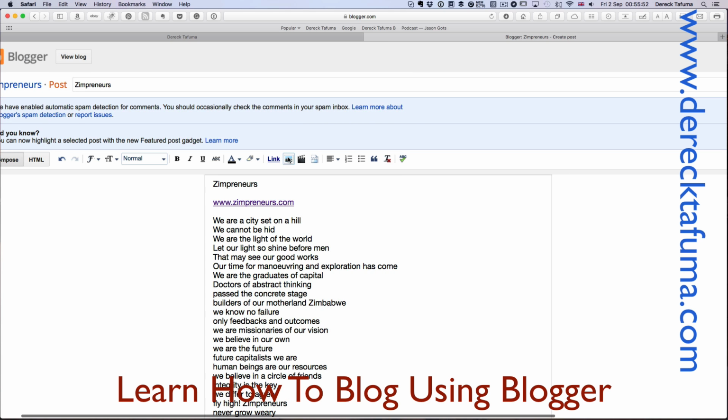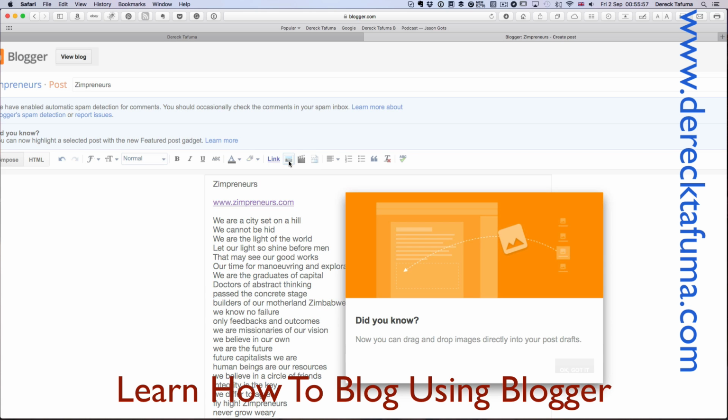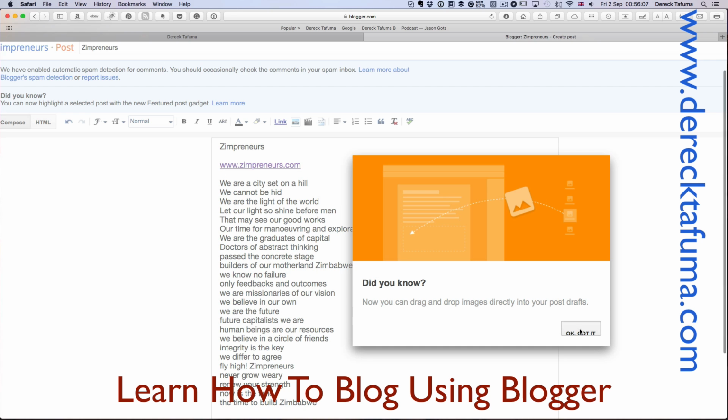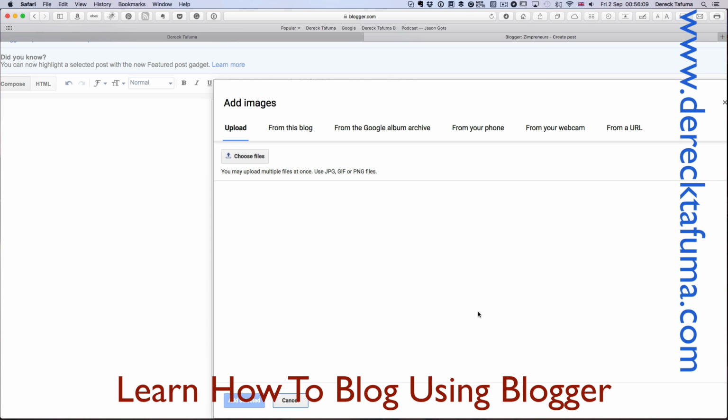You can also add a picture and insert an image. So I can go on there and see if I can get any images. Now you can drag and drop images directly into your posts. Okay, got it. So let's see. From this blog, there might be nothing on there.